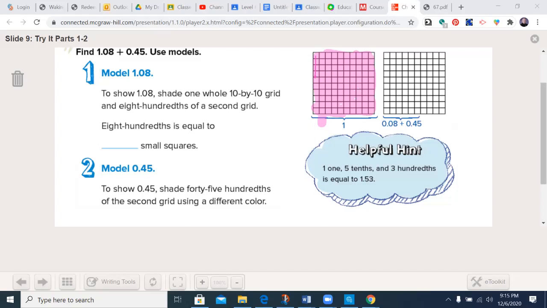So now I have to also model in eight hundredths. Now this is where it gets a little bit tough. I'm going to go up my eight hundredths. And eight hundredths is equal to eight small squares.